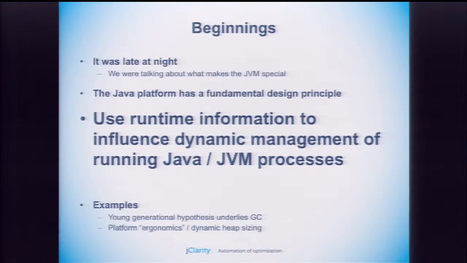And so things like the young generational hypothesis for garbage collection, things like monomorphic dispatch in terms of which methods get dispatched, or inlining, or all of these other techniques, which are just not there at compile time. You only see them if you analyze runtime information. So the Java platform really is an attempt to harness that dynamic information and to make the runtime more efficient.